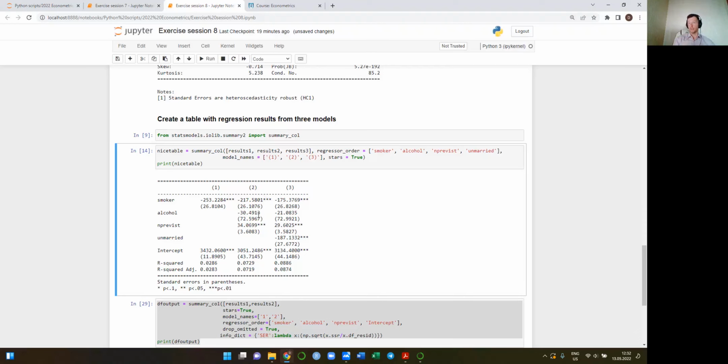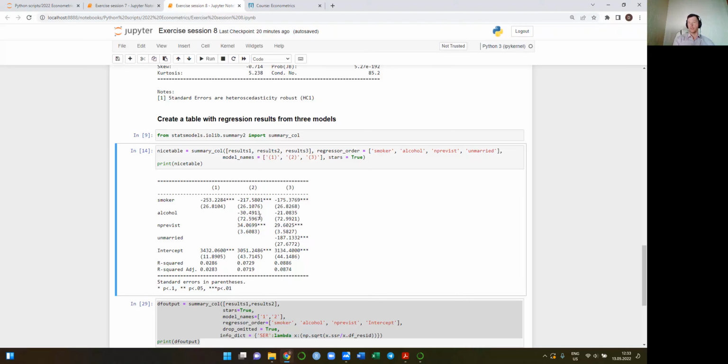Alcohol is not significant either here or here. So alcohol is not significant, and therefore, well, the causal effect might be 0. But again, this is a control variable, and we are not really concerned with the control variables and with their significance.